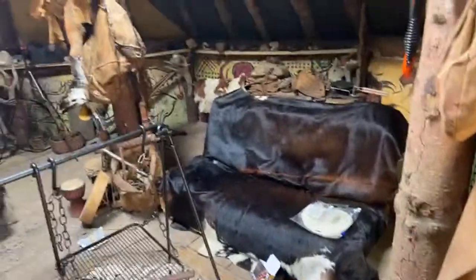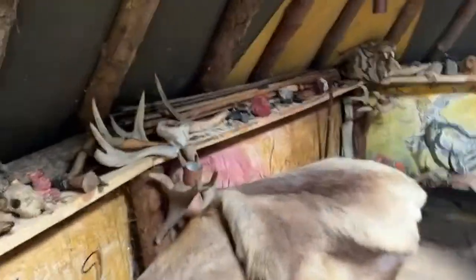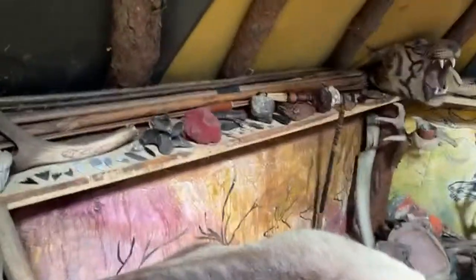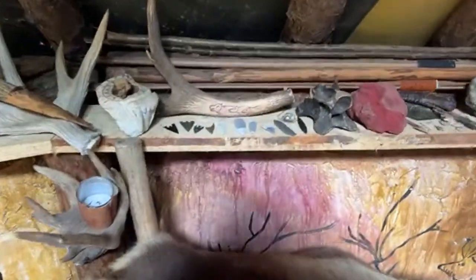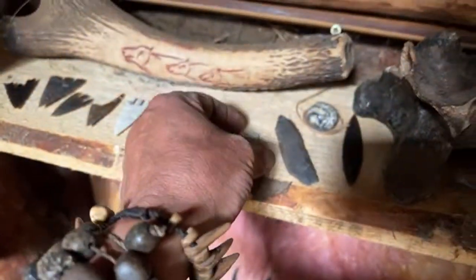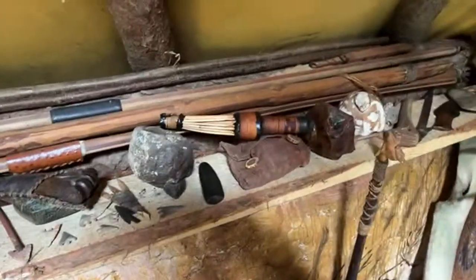Well, this is where I live, basically, nowadays. I spend all my time here, and I love it. I appreciate somebody just saying wow, because that's what I do when I come in here as well. So over here, these are some of the arrowheads I've been working on recently. Different types of flint. Red ochre from the Great Orme. Some of the daggers. This is my latest dagger.